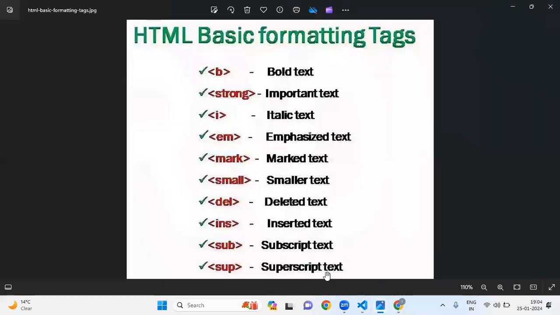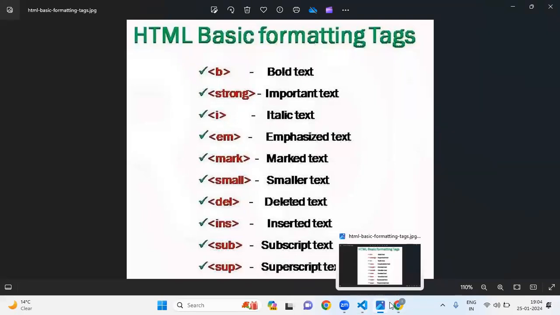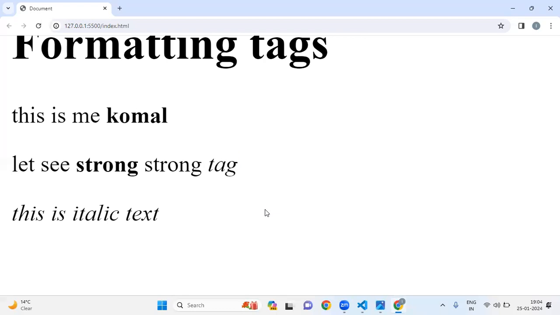Now next we have a mark tag. For example, if I want to make something highlighted, here I want to make my strong highlighted as well. Now I want to make it highlight. So for that, what can I do?